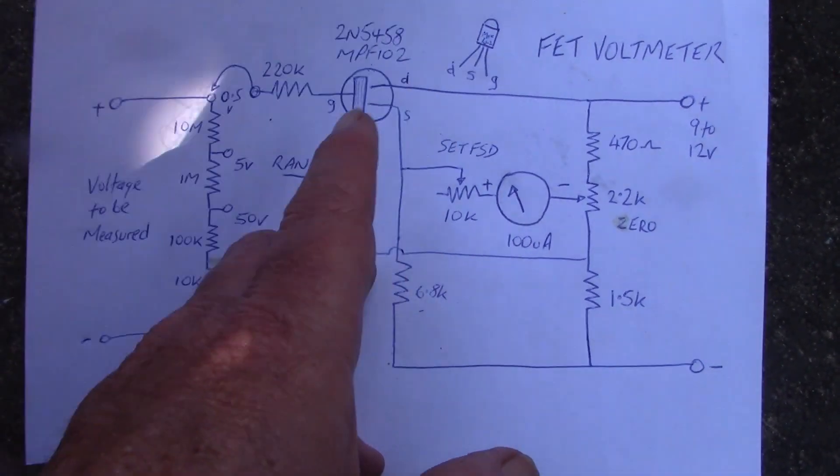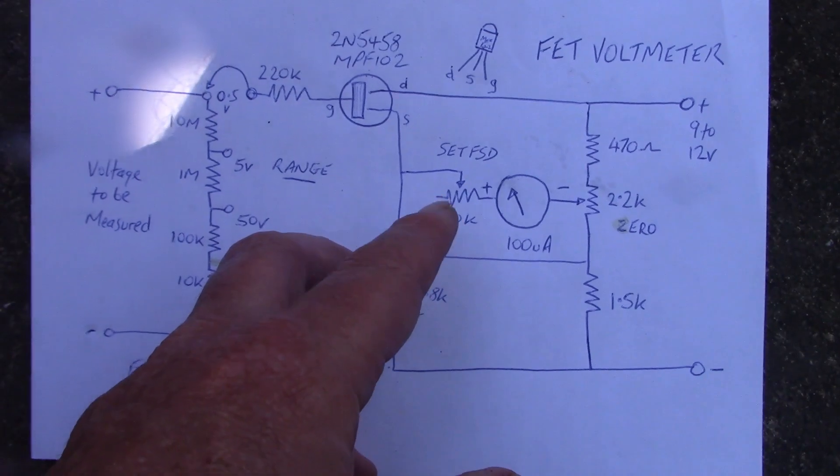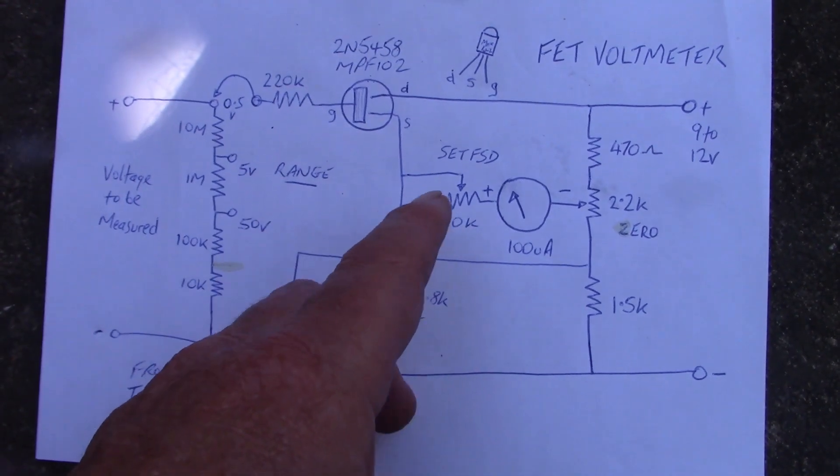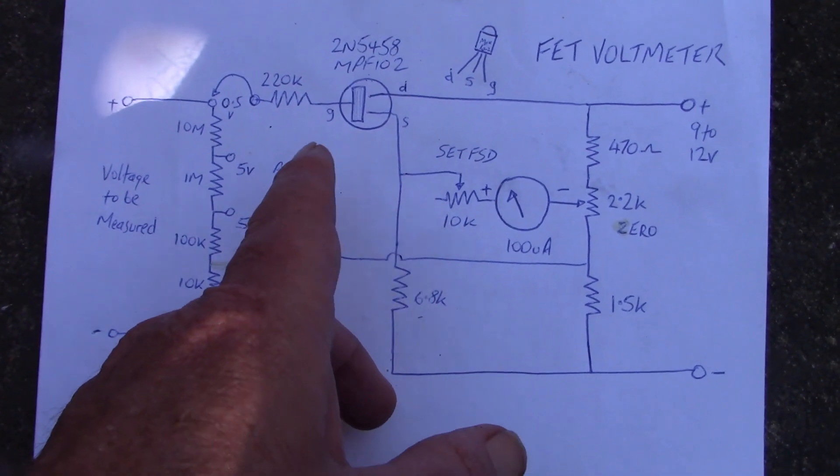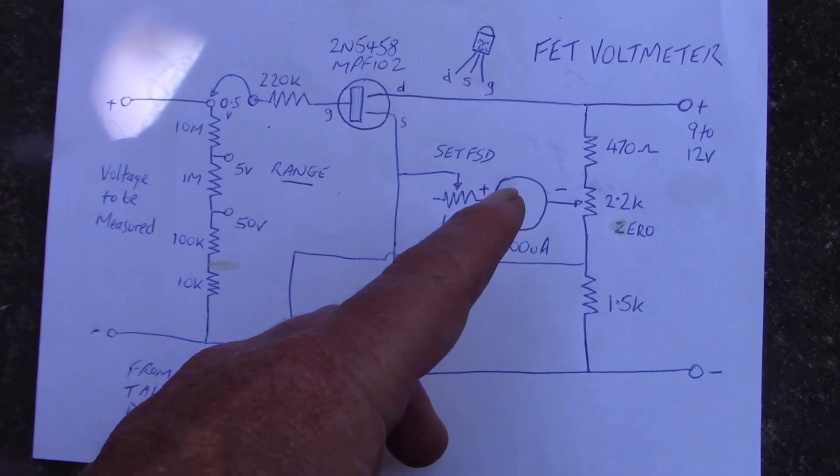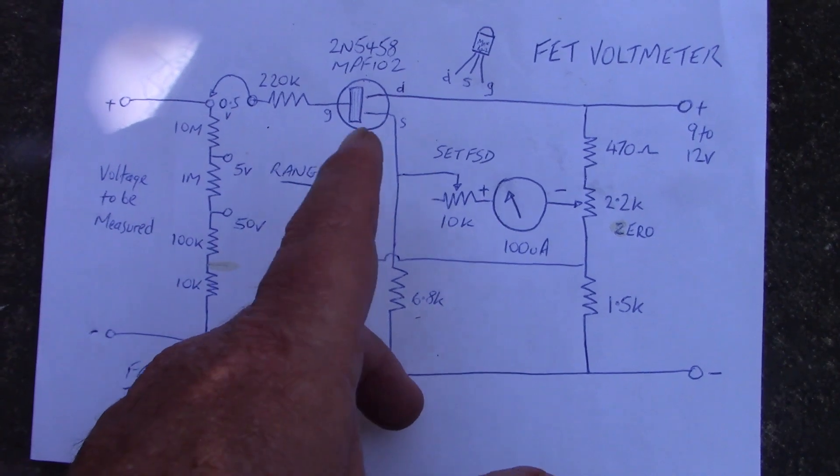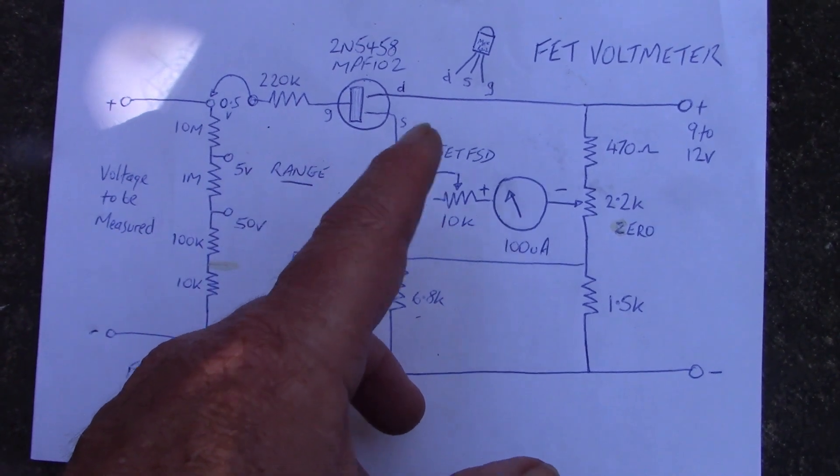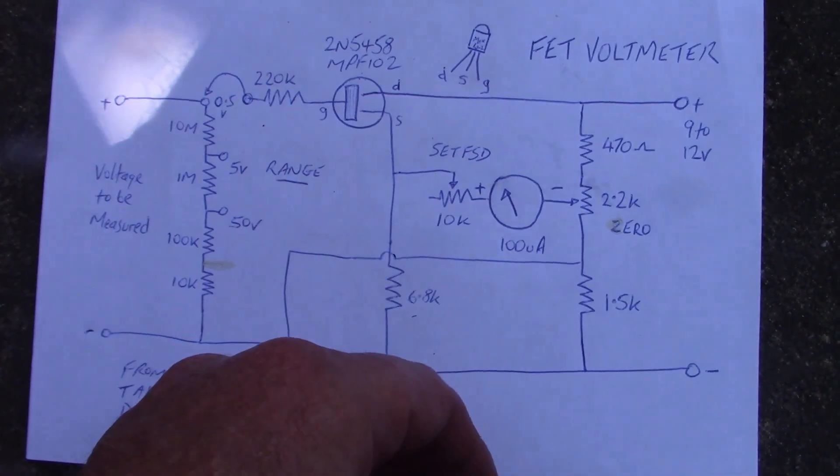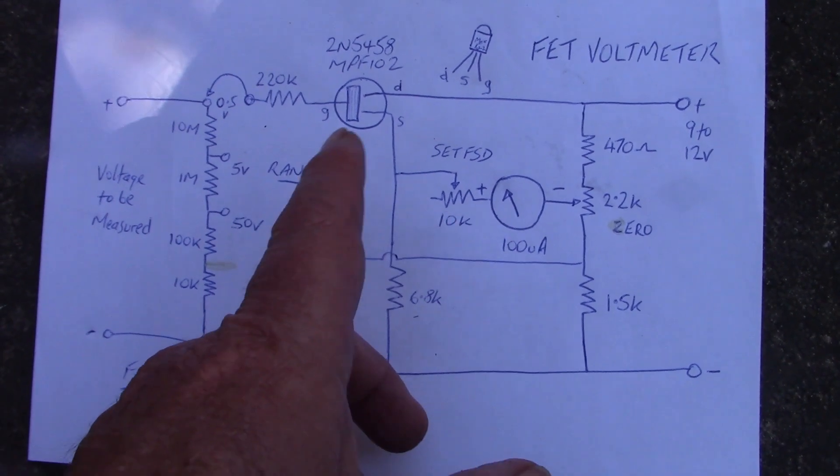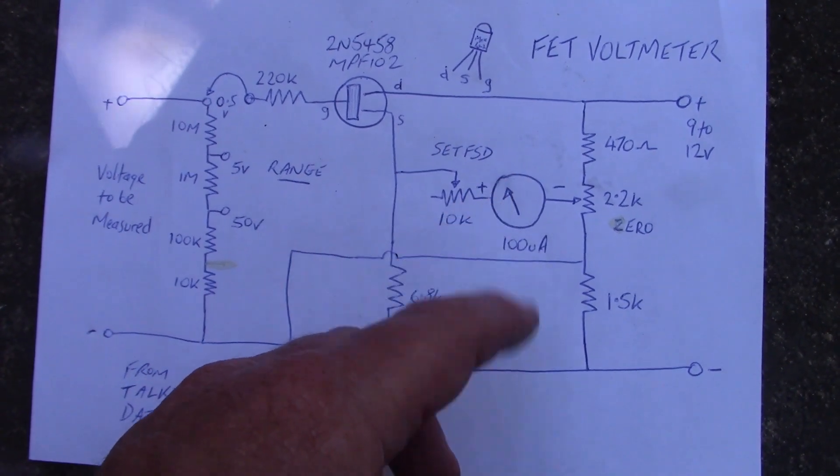This is less a measuring instrument than a relative indicator. I'm happy with this in the Q meter arrangement where I can get full scale and then I can do whatever I need to in adjusting the frequency to get it to 70%. So I'm not interested in something that's accurately reading in this application.